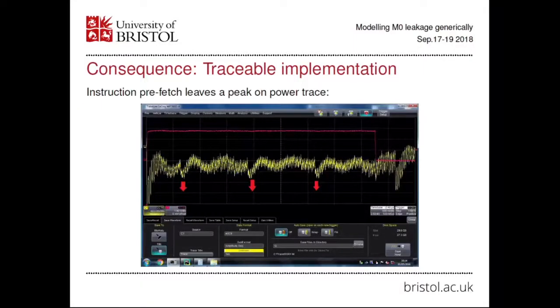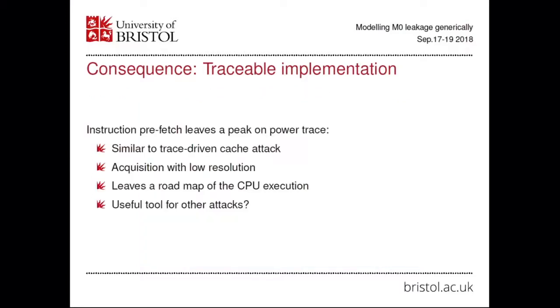In the meantime, we can also see this instruction prefetch on the raw power trace. So here we have one figure from the oscilloscope. You can see each peak here actually stands for one instruction prefetch. For this core, it has a prefetch every 8 instructions, and the prefetch itself will last for 2 cycles, so altogether 10 cycles. If you count the time, it's exactly what happens here. And from here, we can have a very clear roadmap of what's happening inside the core of the CPU execution.